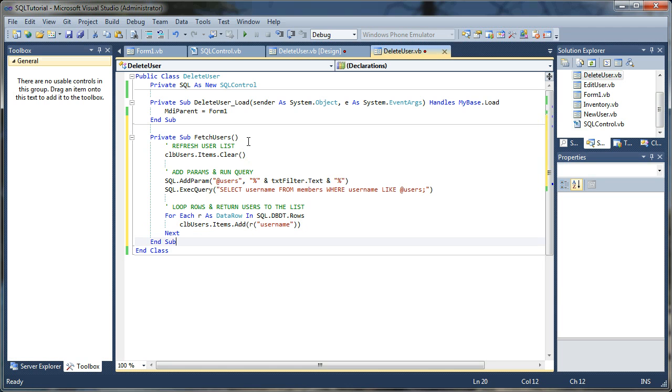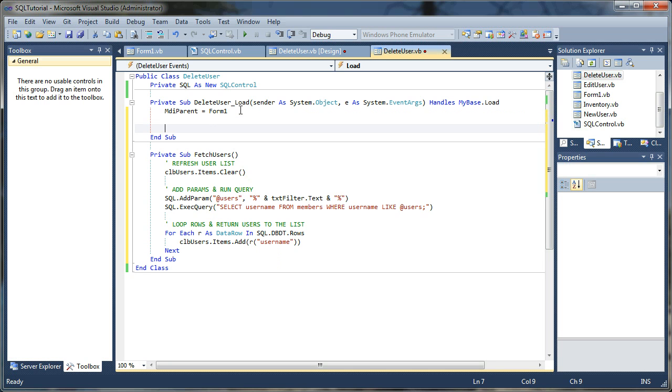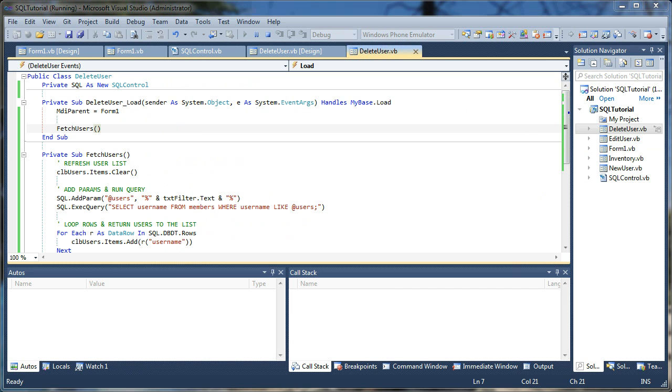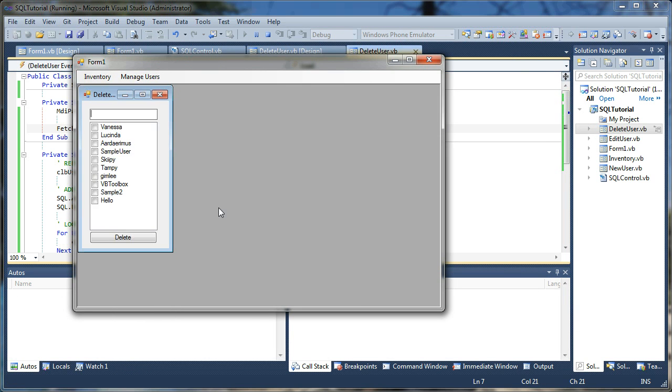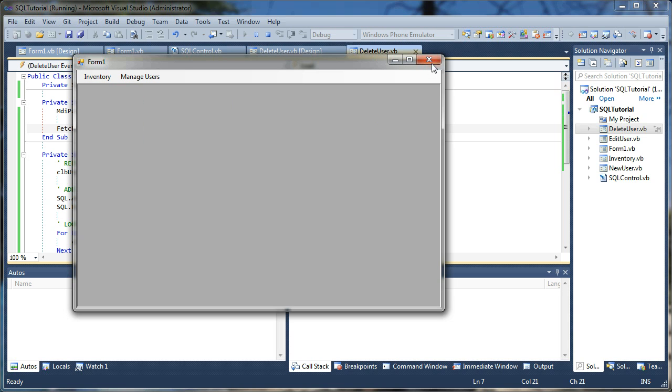So now that we have that, we can go ahead and run it on form load. So I'm going to say fetch users. That's it. Let's go ahead and test that real quick. Make sure we got everything right. All right, check it out. Now, as you can see, everything is all jumbled up. There's no ordering to this. It's just, you know, as it goes through the database, whatever order it finds them in, it pulls them in.